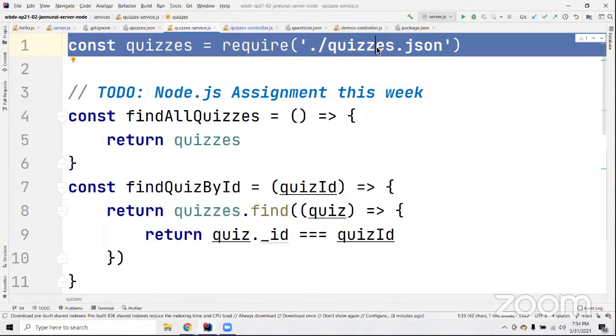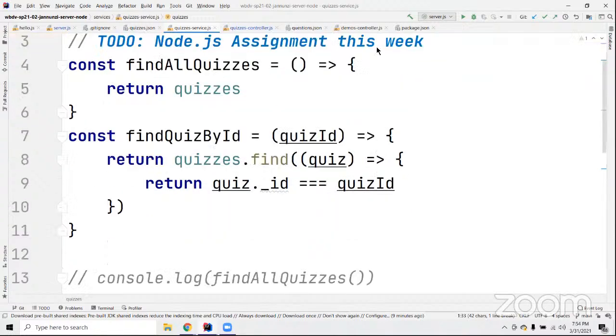Just like the controller is the interface between the HTTP world and the JavaScript world, the data access object is going to be the interface between the database, in our case Mongo, and the JavaScript world. So two adapters interacting on behalf of everybody inside this JavaScript world. Make sense? We'll talk about that next week.